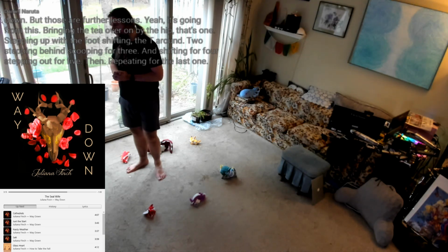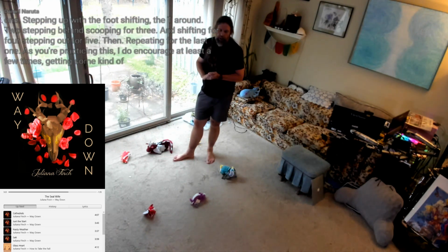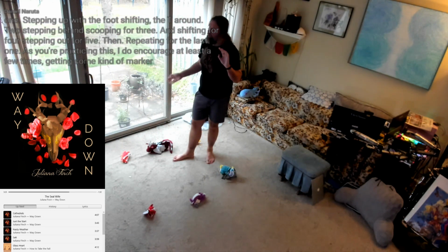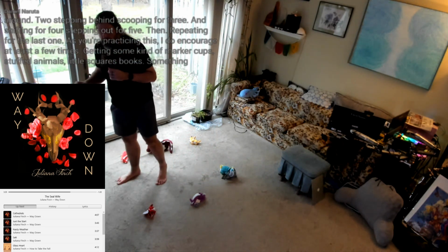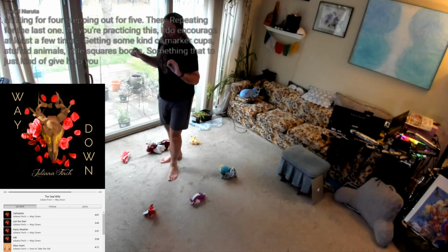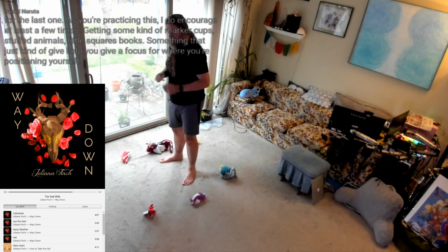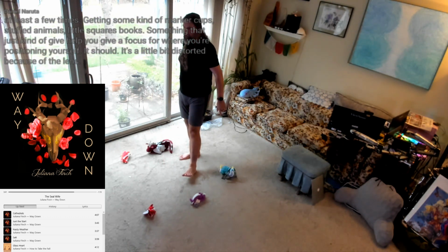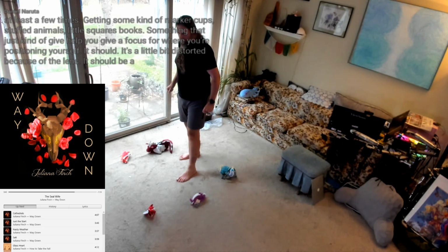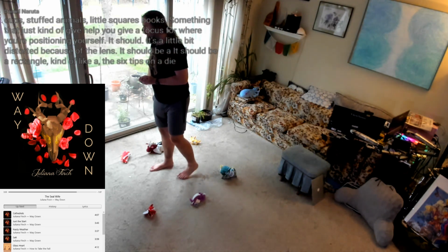As you're practicing this, I do encourage at least a few times getting some kind of marker, cups, stuffed animals, little squares, books, something to just help you give a focus for where you're positioning yourself. It's a little bit distorted because of the lens. It should be a rectangle, kind of like the six pips on a six-sided die.